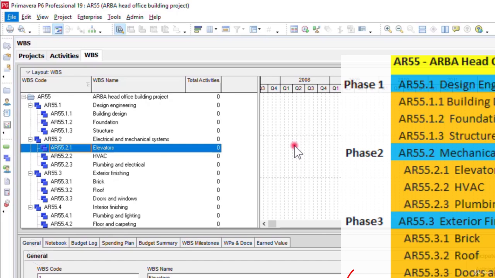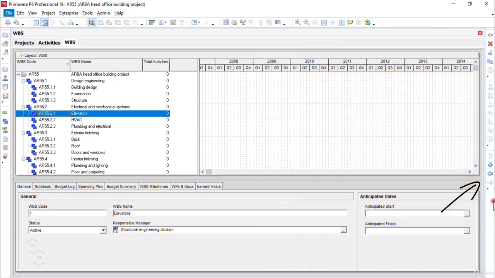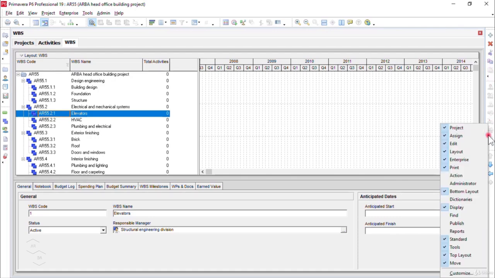Please make sure and note that all these WBS elements are created exactly the way we want as per our plan. If you see anything not in proper sequence, we can use the move toolbar down on the right. We have also discussed before that we can display or hide any of these toolbars by right clicking.